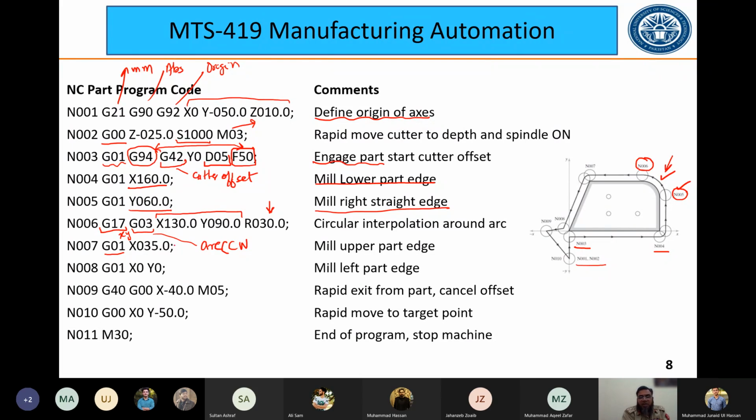Then 35, so it will be line number N007, यहाँ तक आ जाएंगे. Then X0, Y0, so we are going to come to here, and this line will be operated, and the slant will be cut here. Then here you see that G40, so this is the cutter offset.